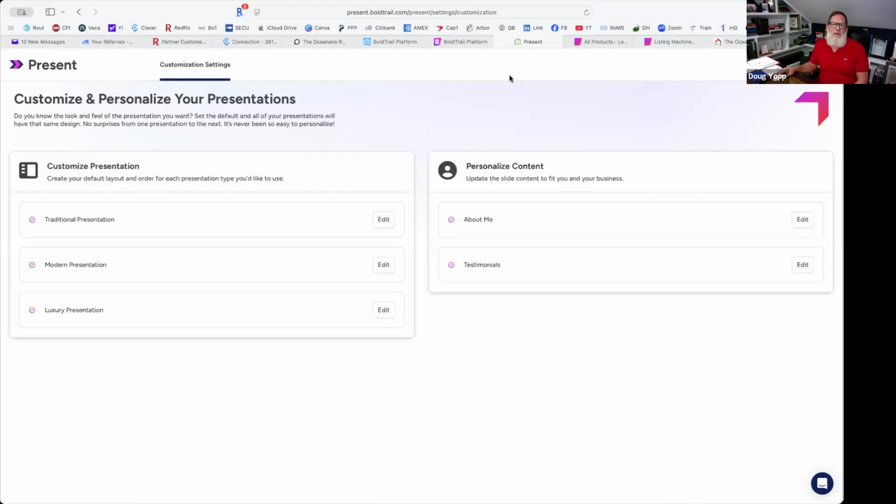You've got your custom settings up here, which I've already gone in and built. There are 3 different looks and feels for the presentations. And then of course you want to go in here and personalize your own content. Like I was able to, you can copy and paste reviews from Zillow or elsewhere and put them in the listing presentation. If you look through mine, you saw them. You saw my About Me page, which is basically my bio. And then a page or so after that, there are some reviews from Zillow, and then you can link your Zillow profile so people can click on it and go directly to all your reviews on Zillow. So go in and make sure you personalize your content.